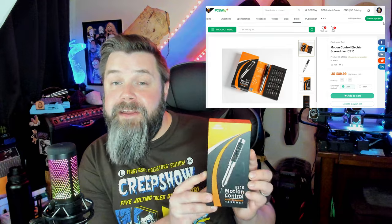Last time I showed you that really cool IPS Nixie Clock, well today we've got something just as cool. As some of you may know, I've actually worked as a bike mechanic for over 20 years at this point. I use hand tools all day every day and honestly I'm a bit of a screwdriver snob. Now at home I've been using the LTT screwdriver — this thing's really really nice, fits in the handle. The ratchet on it is super super fine, very very low resistance force. It's a great screwdriver. Now when I was looking for recommendations for screwdrivers there was one that kept getting recommended over and over again. Imagine how excited I was when I found that screwdriver on the PCBWay module store — it was the MiniWare ES15 motion control electric screwdriver. This thing's got so many cool features like motion control, torque settings, and it's even got an OLED screen. Alright, let's quit messing around — I'm excited to get this thing unboxed.